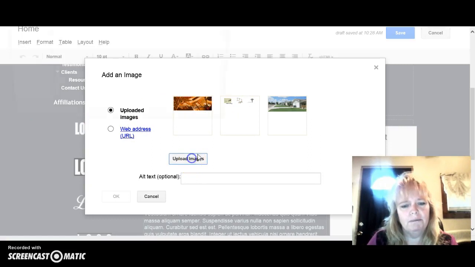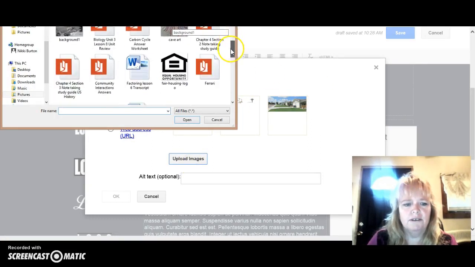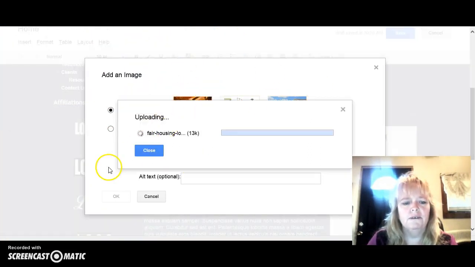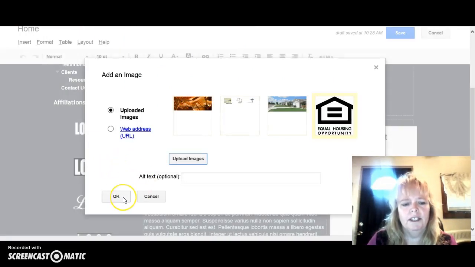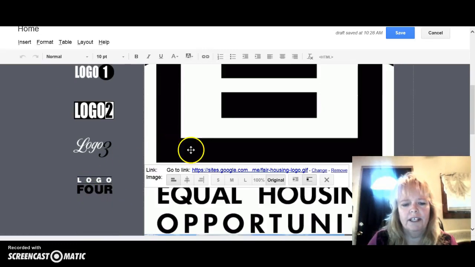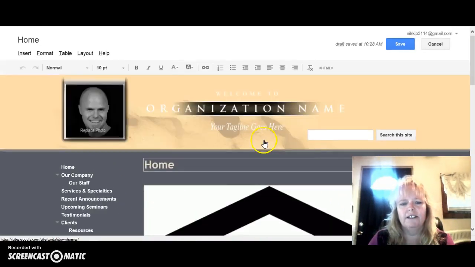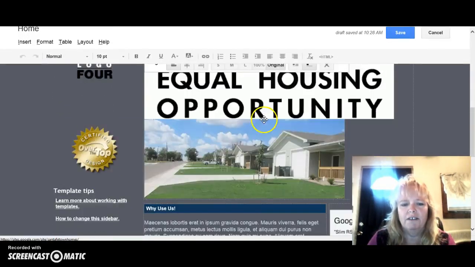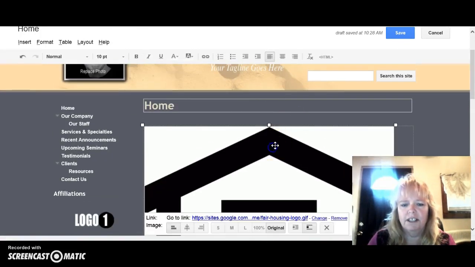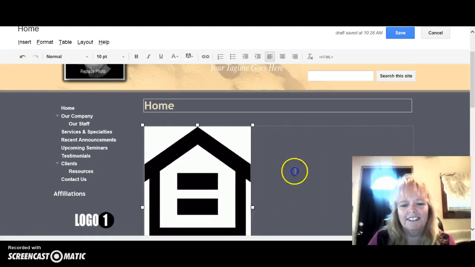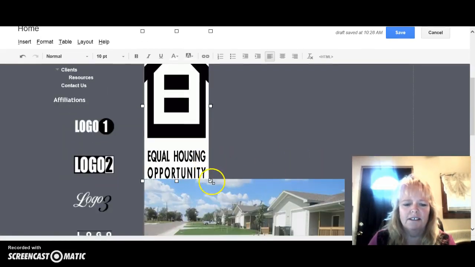And we're going to upload images and scroll down through to our Fair Housing logo. Okay, and now we've got the Fair Housing logo. Obviously, we need to resize, so you simply click and resize it.